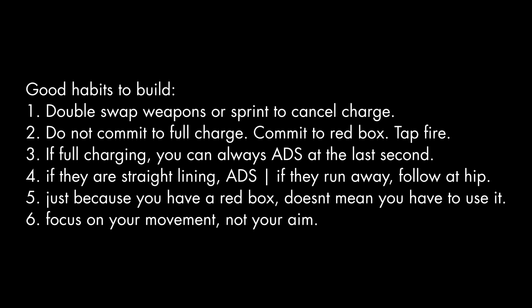Number five, just because you have a red diamond doesn't mean you have to use it. Number six, this is a gun where it goes against my normal Crucible tip. Focus on your movement, not your aim. So do anything you can to make your opponent miss. This means teabag strafe, jump over their head, Icarus dash in a circle, all of the above.